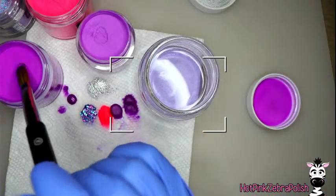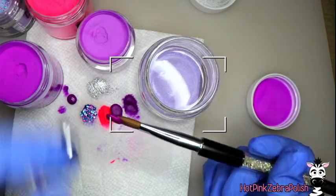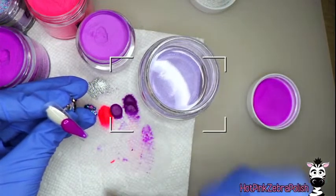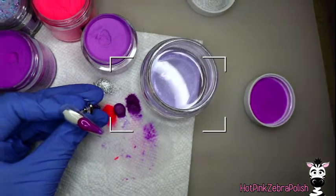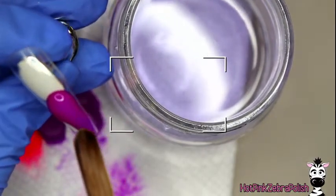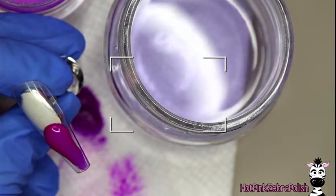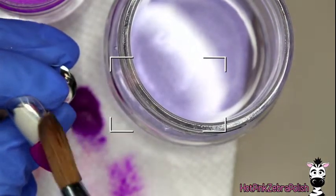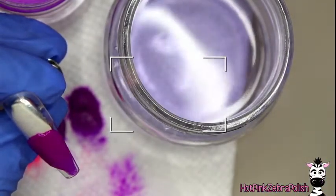So we're gonna grab our bead, and then as you're applying this color on a nail, which I'm just gonna grab one of my tips. Probably it's not gonna do it for me now because I'm showing you. It didn't. That turkey. Oh, it is a little bit. You might not be able to see it on camera though. The center of the acrylic is a different color. There we go. The center of the acrylic is a different color than it is around the outside. So it's not a uniform, smooth color of acrylic. It's just kind of a blended out mess.